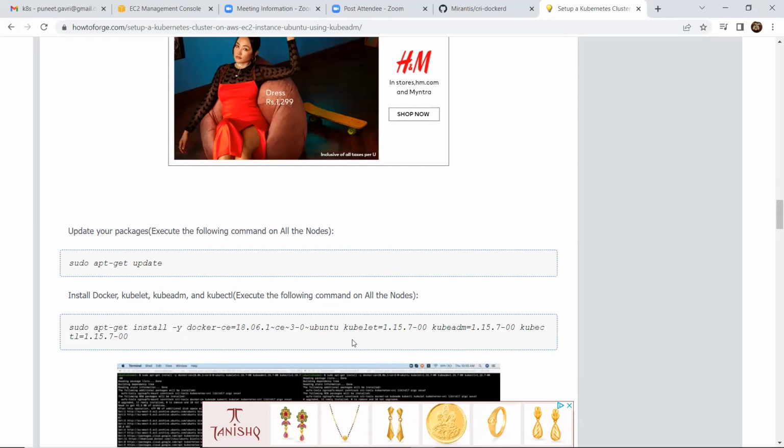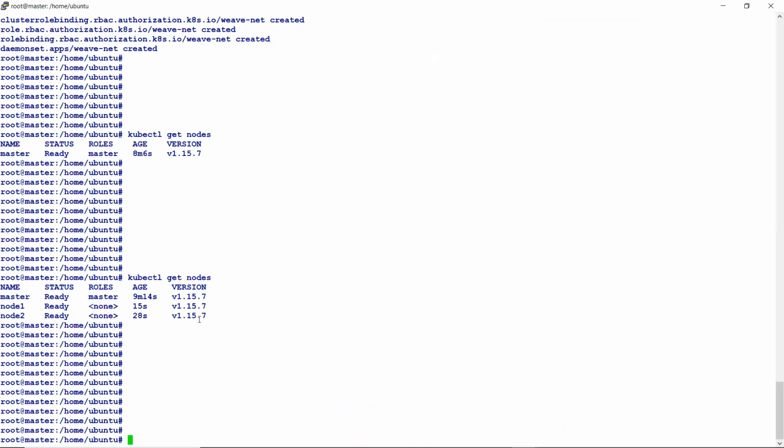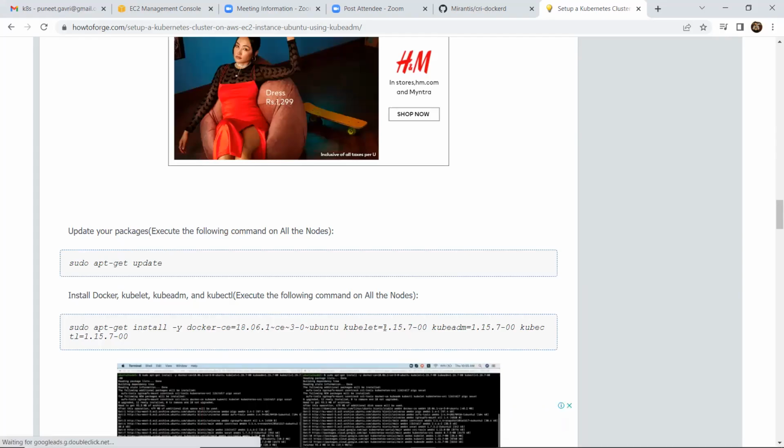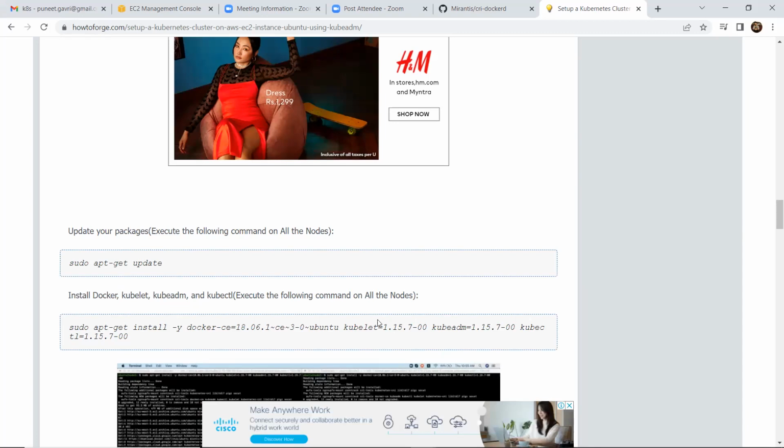If we want kubelet to be of a different version, it might give a mismatch depending on compatibility, because different versions introduce different things.